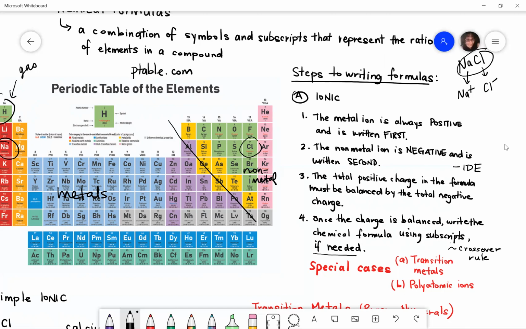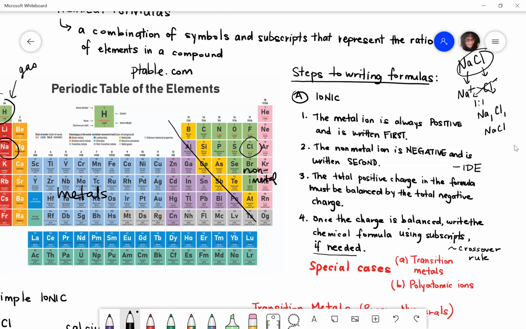And I will demonstrate that in a few examples. With our sodium chloride, we had a 1-to-1 ratio, right? Because we had a +1 and a -1 charge. So when we do the cross, what you end up having is an Na1 and a Cl1 at the bottom. So the ones are omitted here. All we end up writing is NaCl, and we don't end up with little ones as a subscript in this case. So that's what number 4 means.